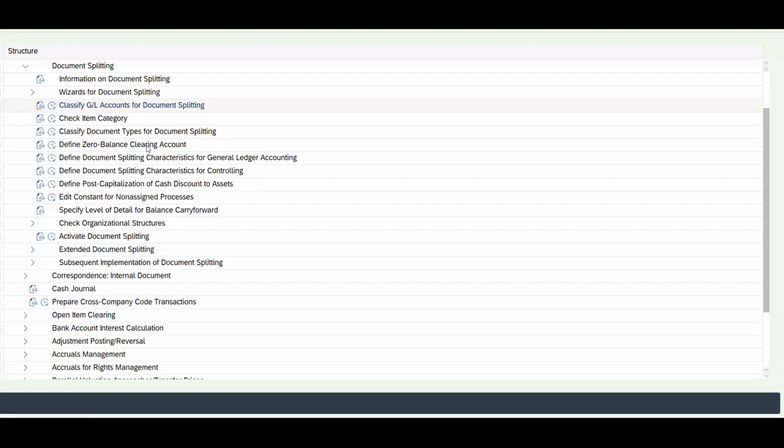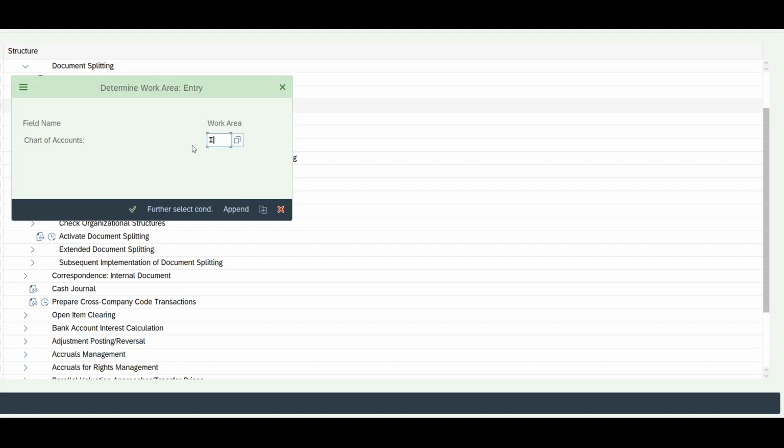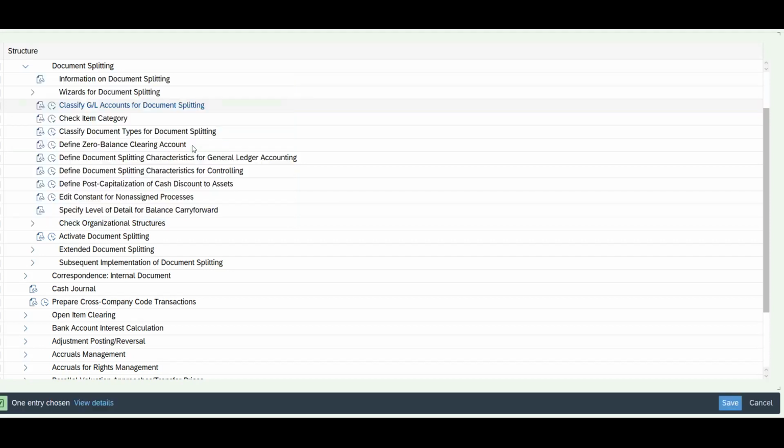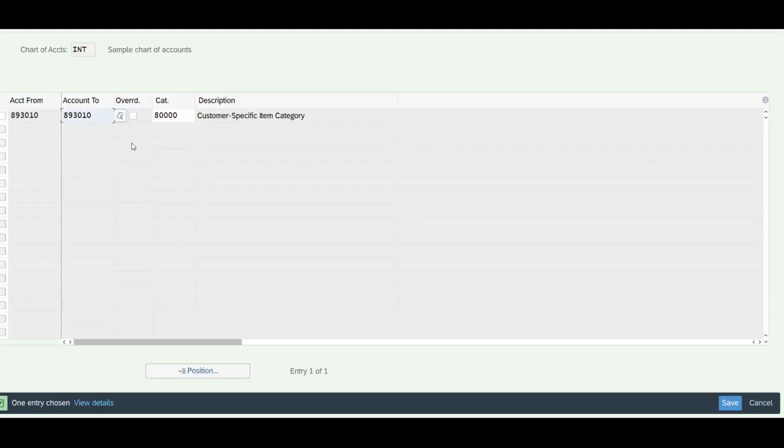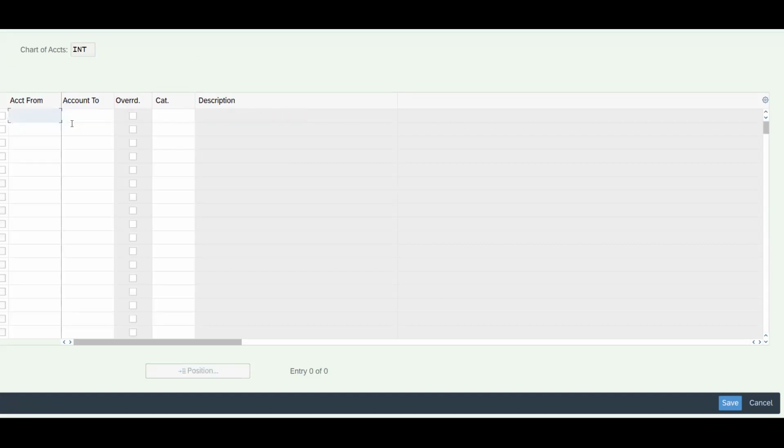Let's come here. Okay. What is your chart of accounts? INT, whatever the chart of accounts you have. Just go to New Entries. Let's put this account from, to account, and choose the category.